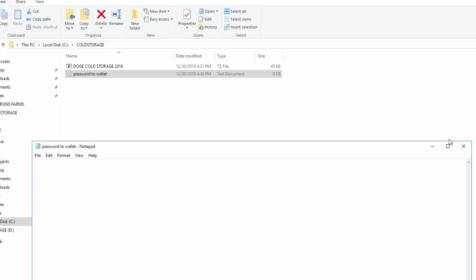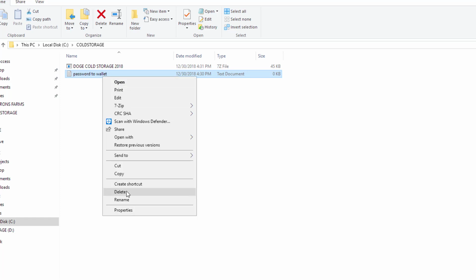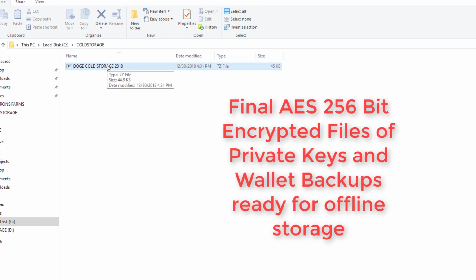See? Just spit out junk because I did not have the password. So now we have AES 256-bit encrypted backup cold storage. Now this whole method is a little different than putting it on a paper wallet, because you basically are backing up everything needed to recover the crypto.